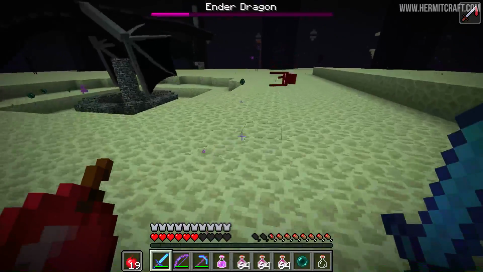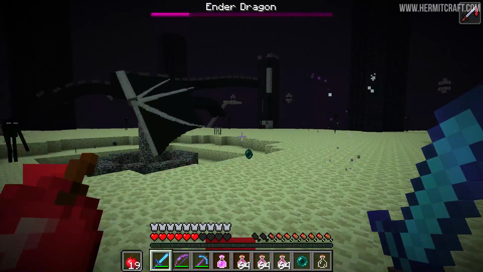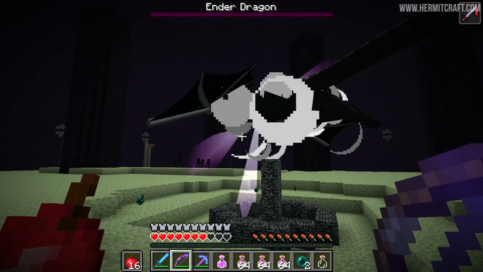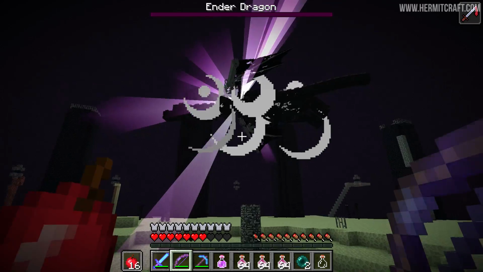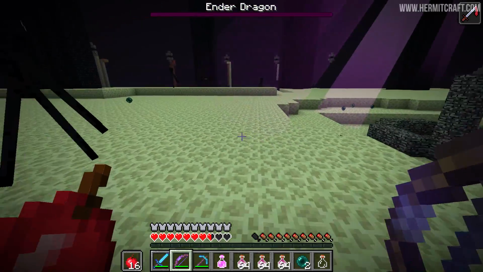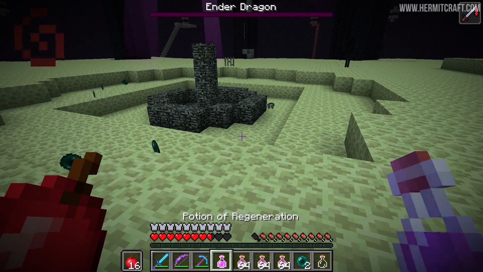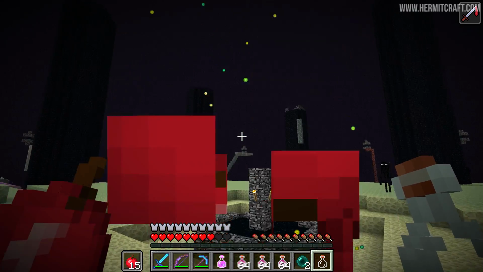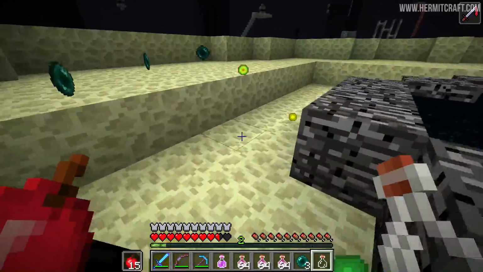Whoa, I just started taking a lot of damage. Let's try and get back in there. This is it, peeps. Bam, we've done it. See you later, Ender Dragon. Don't have to worry about the threat of this guy destroying our chest with all our items in. Also, loads of XP. Quick, grab it before it falls through the portal.